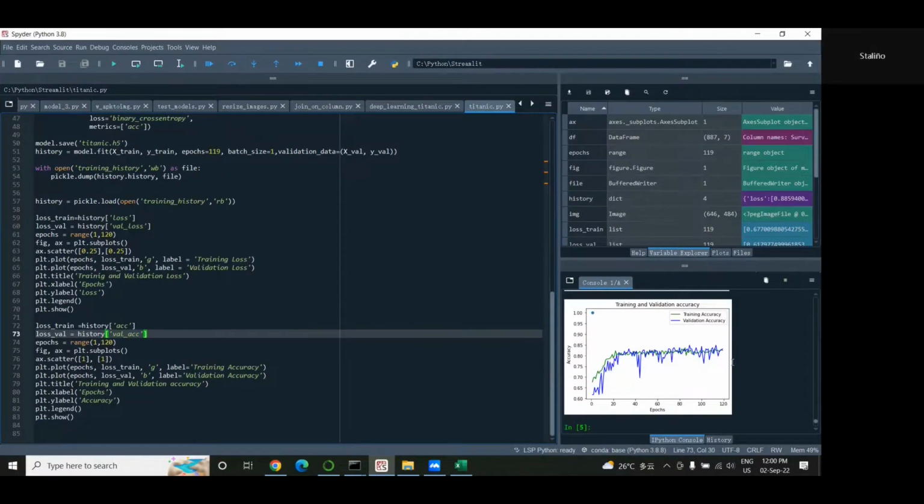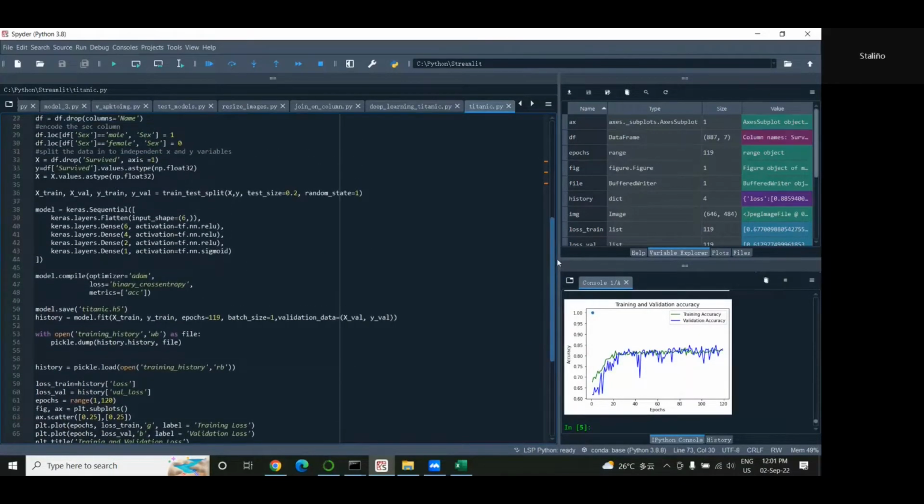Okay, and there we have it. As you can see, with an increasing number of epochs, our accuracy is also increasing up until somewhere around 0.8 something. Then it stops increasing. So this tells you that maybe we need to change the model, maybe correct some things in the model to make it better so that accuracy keeps increasing with an increasing number of epochs. But I think we don't have to do this now. This accuracy is okay for the purpose of this video.